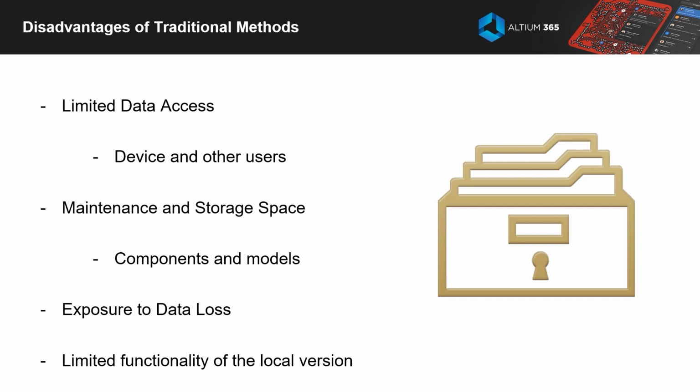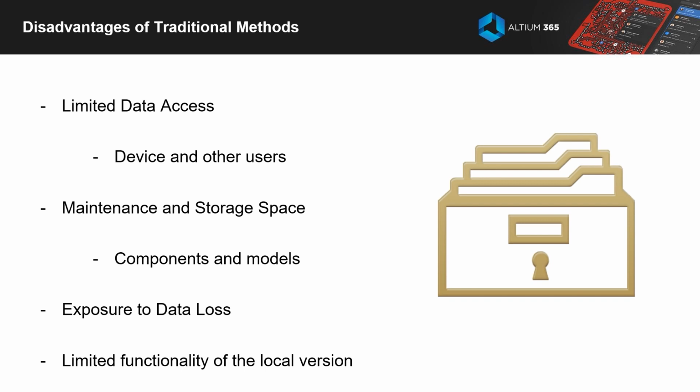The alternative is a database library for the entire company that contains many components and is often slower to access, and it must be maintained with external software. Unfortunately, no server, computer, or digital storage provides a 100% guarantee to prevent data corruption or loss. We'll speak later about how this issue is eliminated with Altium 365.